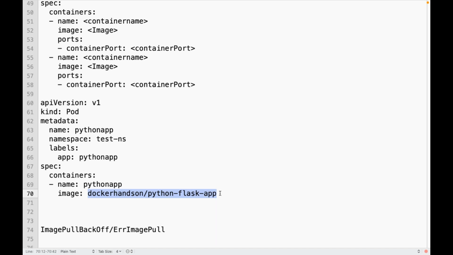Suppose it is a private repository, if you are not authenticated, then also you will get this error. Two scenarios. One is if your image doesn't exist in the repository. The other one is if it is a private repository and you are not authenticating. Then what type of error will you see when you try to deploy?